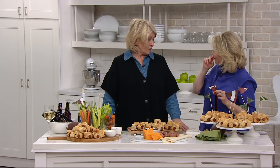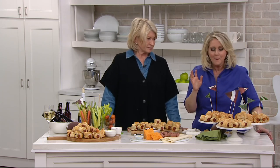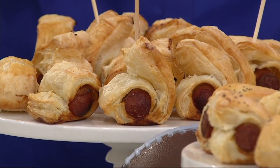Two weeks from today the big game is going to be in my home state of Minnesota. Stay here and cook pigs in the blanket for your friends — they will be very appreciative. I have three boys and one daughter, and this is the kind of food that everybody loves. It doesn't matter their age — it's easy to eat, it's so yummy. Easy to prepare too, because the work's been done for you. All you have to do is pop them in the oven. That's another thing I love — saving you time.